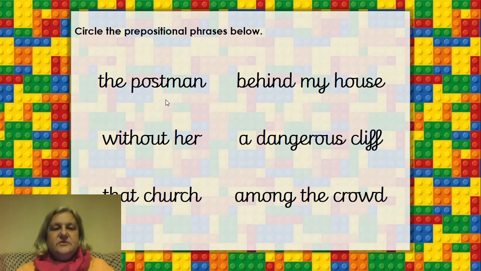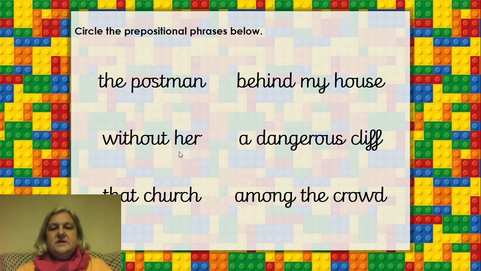Okay, so this here, we've got the postman, and that's a person, but it's nothing actually happening to him. It's just that noun, okay, with the determinative just saying the postman. So we've got here a dangerous cliff, and again we've got an adjective and a noun, so that's describing the cliff. Okay, no position, nothing happening, no one thing being behind another, no reference to time, so that's not one. We've got behind my house, well, that's definitely describing a position of something, which is at the back of your house.